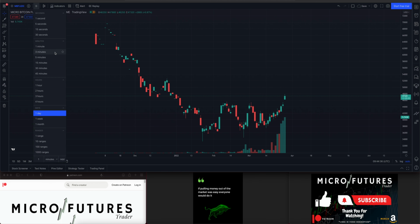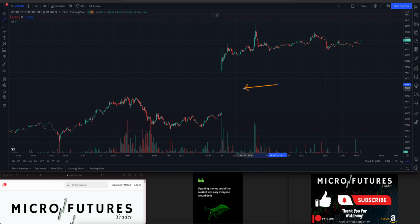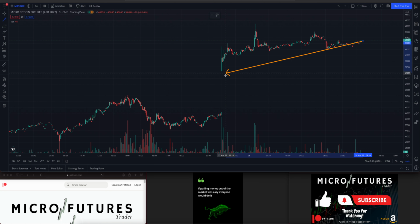So let me zoom into a smaller time frame so I can show you here. This is a better example. You can see the big gap we had at the Sunday night open right here. And the price obviously has moved sideways to higher throughout this Sunday night. What you'll see a lot of the time is the price move back down. Now this can happen over the next couple days. It can happen pretty much right at the open. But you'll get a move lower in price and you'll fill that gap down here. So you'll have price being traded once again down in this gap area.